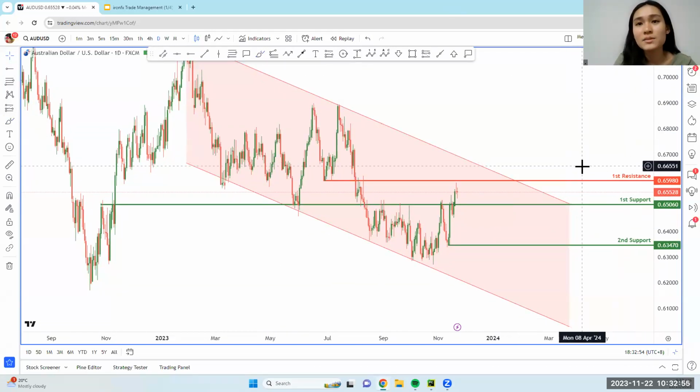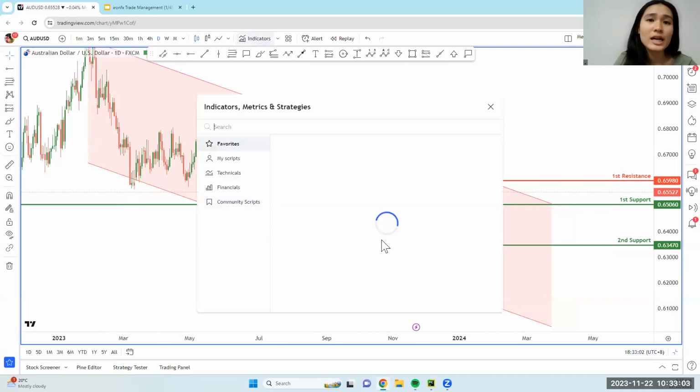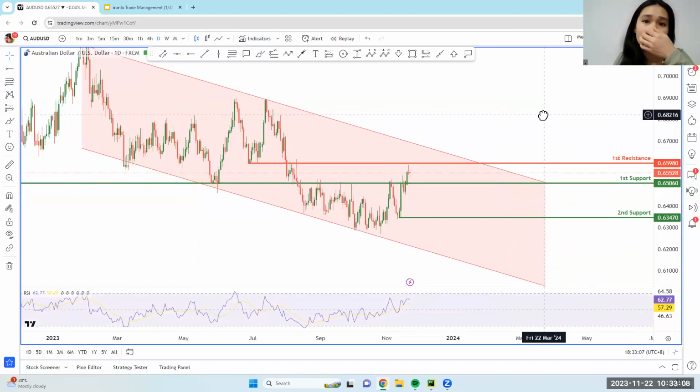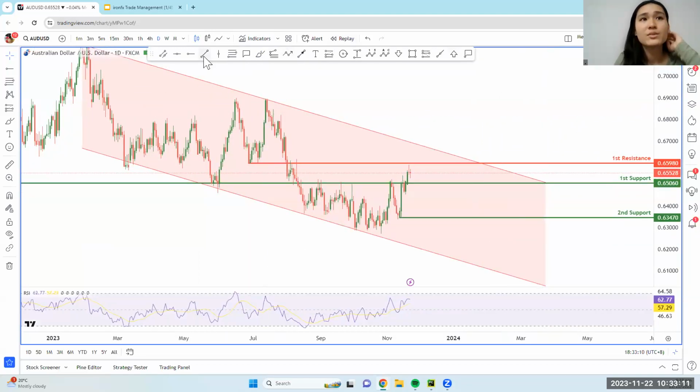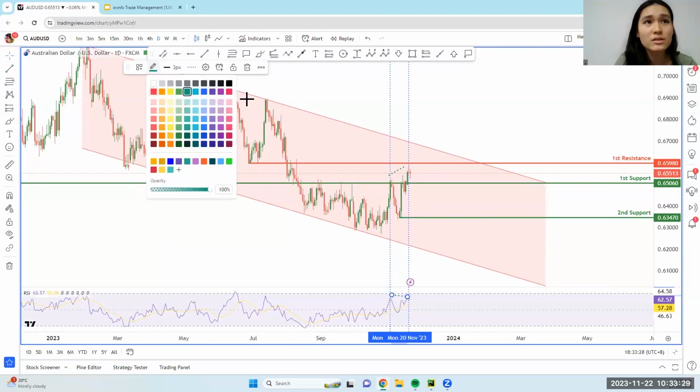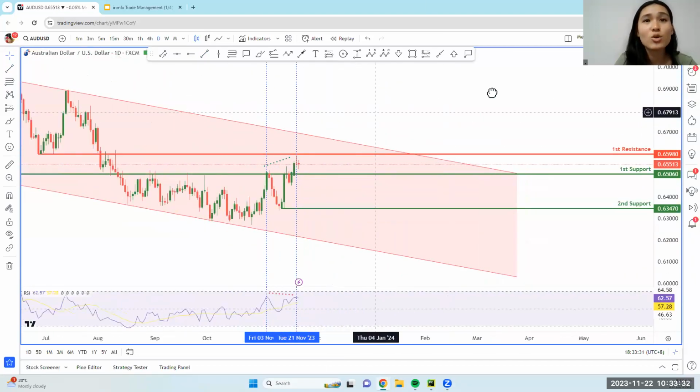Okay. So we see price kind of reversing off of our first resistance here. I think I wanted to point out as well, let's take a look at RSI. Okay, over here we have a bit of a divergence. We have prices moving upwards on our daily time frame, whereas over here you see price dropping, or rather price making a lower low.